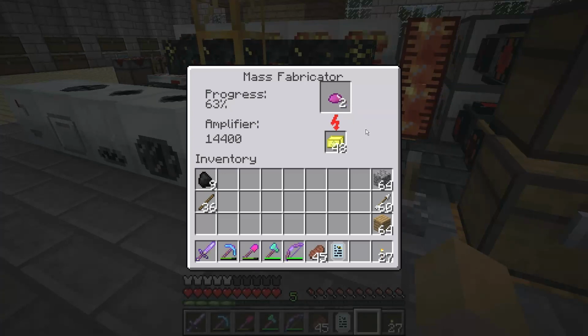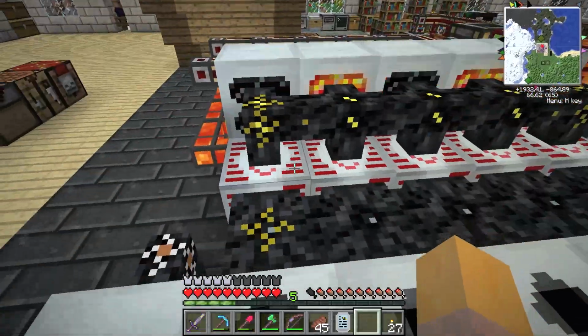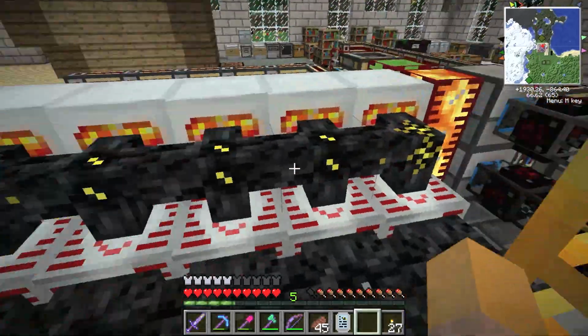2 pieces of UU matter. 3, 4. Yeah, so this is extremely fast. Yeah, it increases linearly, so this is 5 times as fast as before. These geothermal generators don't quite know what to do with all the connected wires here.